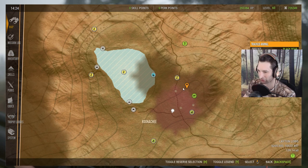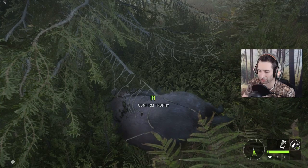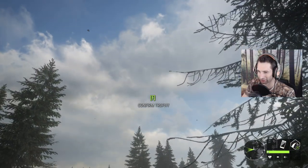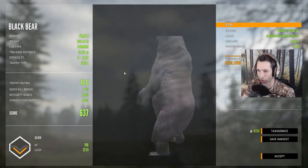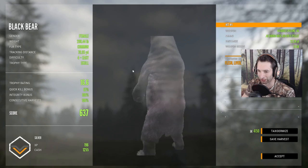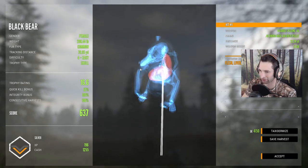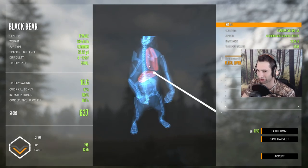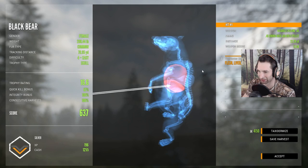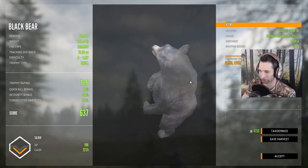So we're over here by Runichi and we have our tripod set up right here, right at this mark. And here's our bear. She only ran maybe like 60, 70 yards. We got quick kill, 67%. We ended up getting a left lung and liver shot on this black bear 23 yards out. So that's why she only ran like 60 yards, because we ended up getting a pretty decent amount on the quick kill there. Not bad, 23 yards out.